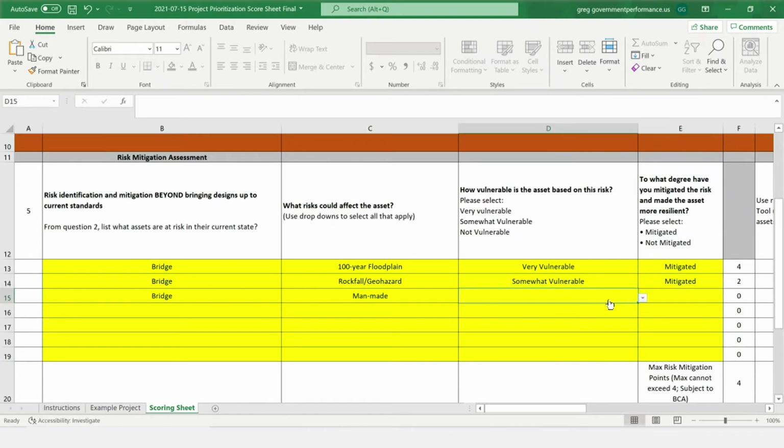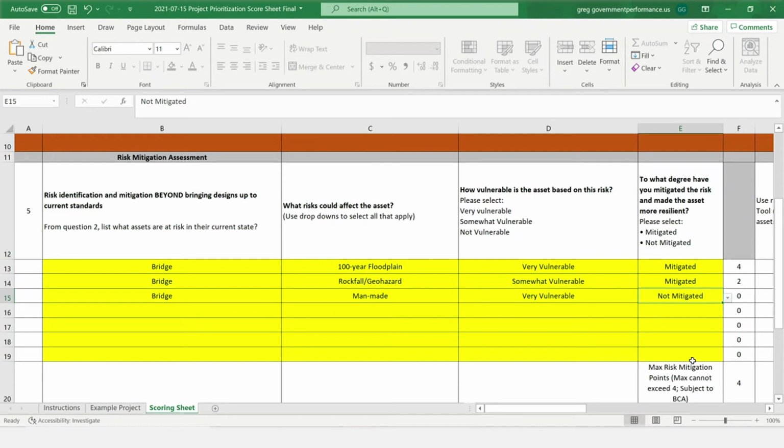The third risk, man-made, we determine we are very vulnerable to that. However, we've chosen not to mitigate that. You'll see that I earn 4 points for that first mitigation, 2 more points for the second, and none for the third because I chose not to mitigate it.